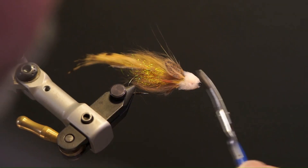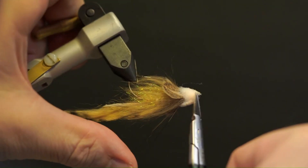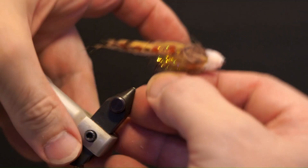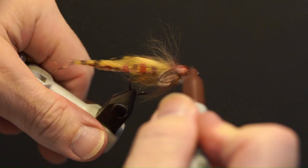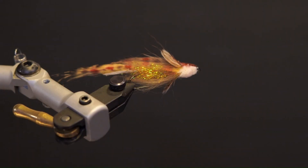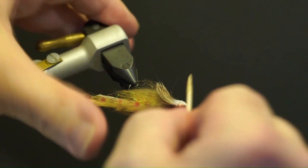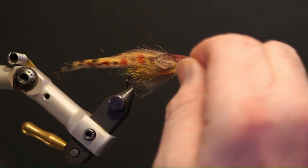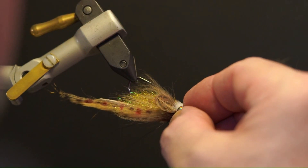Undo the lead wire and touch up around the eye of the hook. Next, remove the fly from the vise. Add your palm markings using permanent marker in brown and red on each side of the rabbit strip wing. Place the fly back on the vise and color the top of the head with brown marker. Next, add 5-minute epoxy in the middle on each side of the head — let it soak in a bit, then add a second dab. Attach the eyes; this will anchor the eyes to the head.